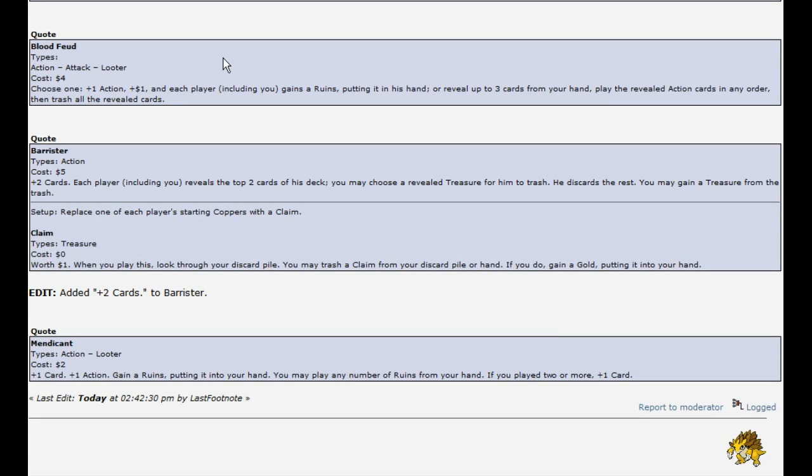Anyway, okay, Blood Feud. It's an action attack looter again. Costs 4, plus an action, plus a money, so it's a Copper, and everybody gains a Ruins in hand. Another one of these things. Or reveal up to 3 cards from your hand, play the revealed action cards in any order, and then trash all the revealed cards. So it's another thing. It's Blood Money, but Feud. You can do good stuff with your Ruins, and it's probably pretty good. I just don't like these things.